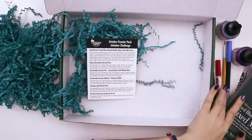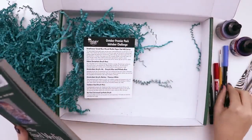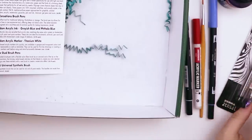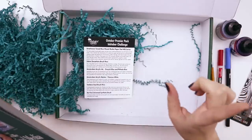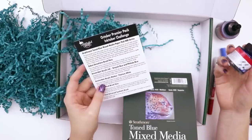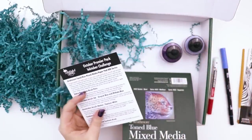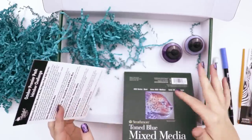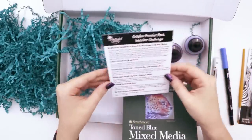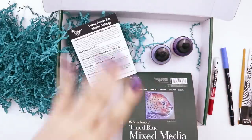So there's definitely a blue theme here. Blue markers, blue paper, blue ink, blue brush pens. Oh, this is a black brush pen and a white marker. But that's still a lot of blue. Well, these are $8 each. Whew. When I bought that big thing of rainbow ink for Inktober, that was like $33. That was a pretty penny. So yeah, inks are not cheap. Anyway, let's swatch everything out.